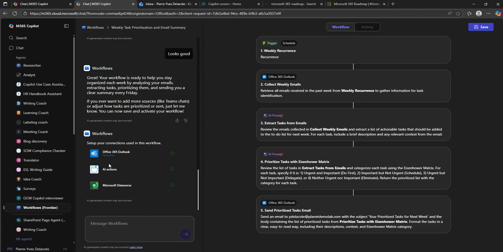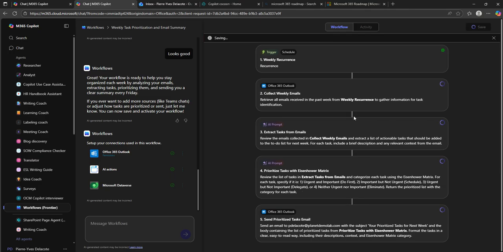So now it should be done. Great, your workflow is ready. So now that it's ready, I can save it and then I can test it.